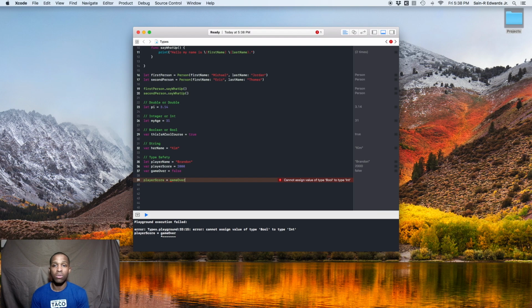Swift will not let you mismatch it, and that's one of the cool parts of this language, especially being a new developer. There will be mistakes, and hopefully the compiler will catch it. This code will not compile, it will not process and give you what you think it should give you. So it's looking out for you, it's hooking you up. So let's say we want to create a new constant, and we'll say go type inference.